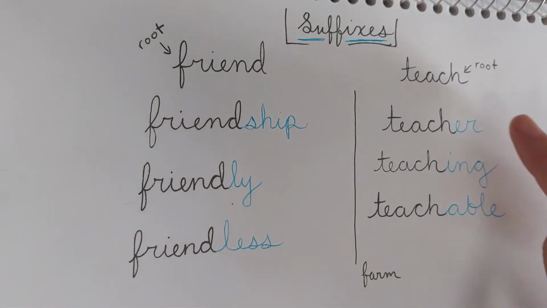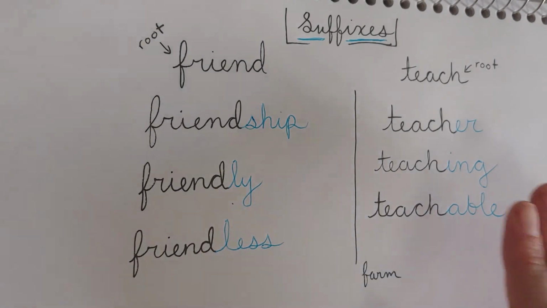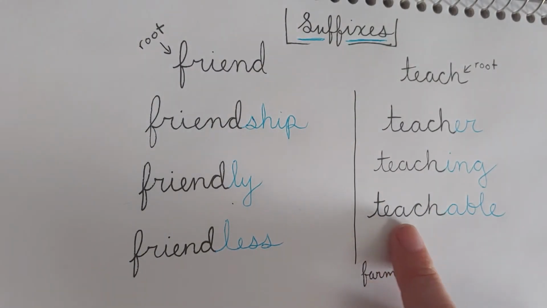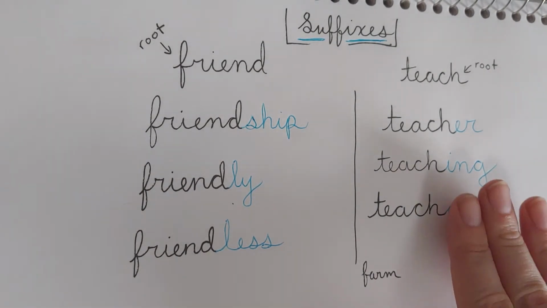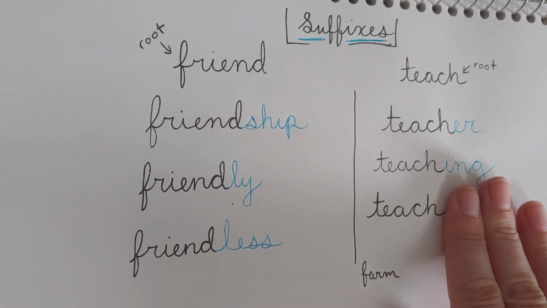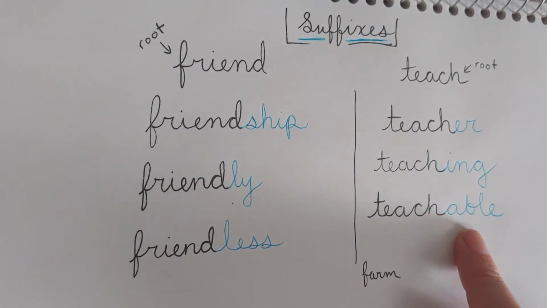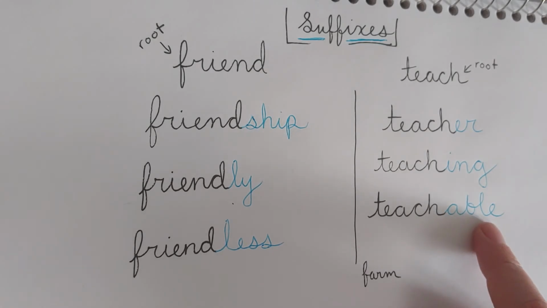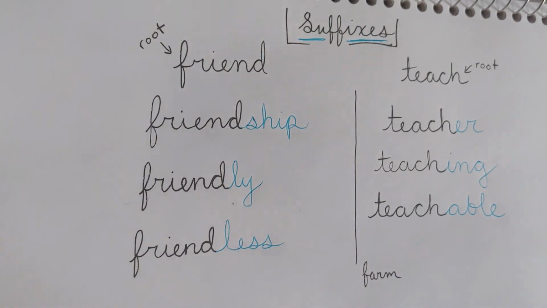Something really handy you can do using suffixes as you get into harder and harder reading and sometimes find words that you might not recognize anymore, is to look for a root. What if you read the word teachable and you weren't sure what that meant? Well, if you could find the root teach, you would know that it related to teaching somehow. And if you had practiced suffixes, you might know that adding the suffix able on the end means someone who has the ability to do this thing.